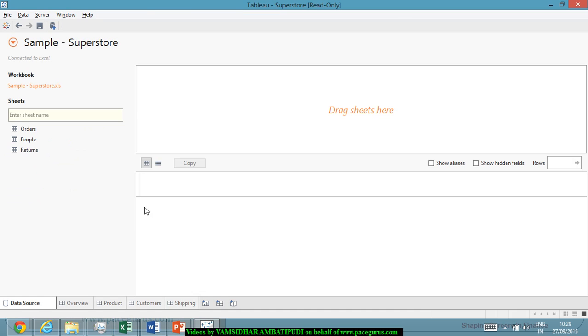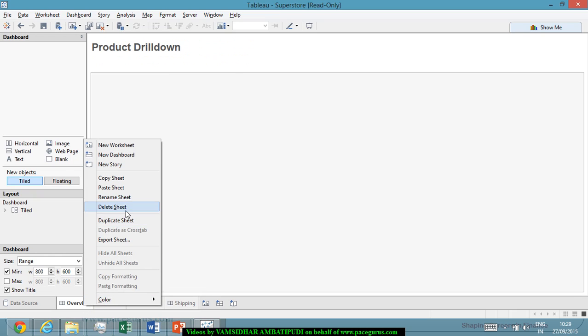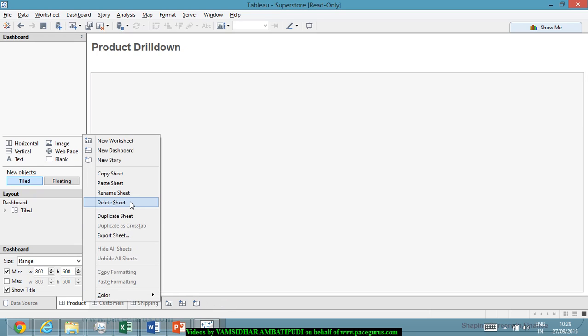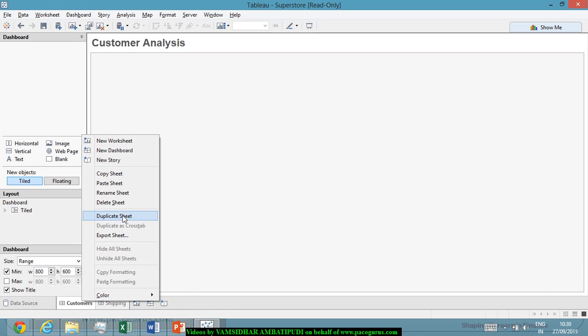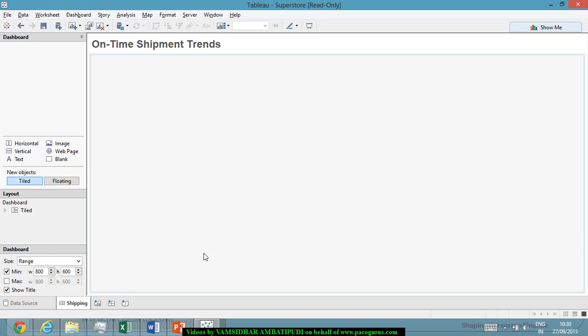Okay, so this is our data source. Now let me come to sheet 1 from this data source, right? Let me delete all these things. Let's build something from scratch. So I'm deleting all of them.